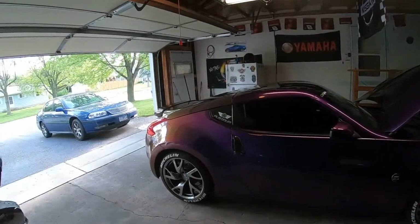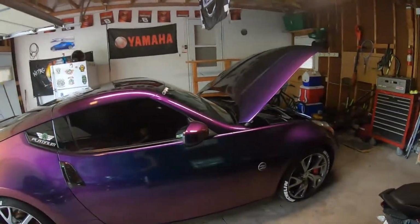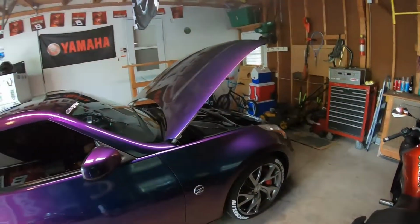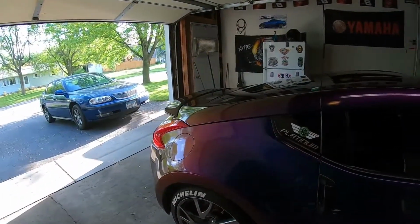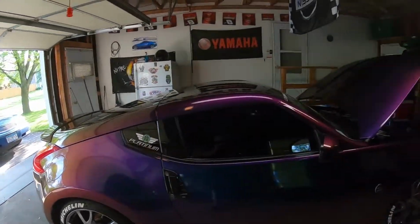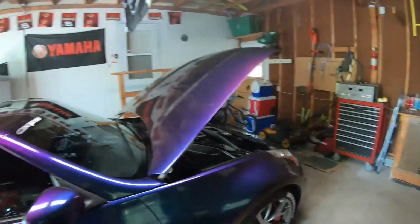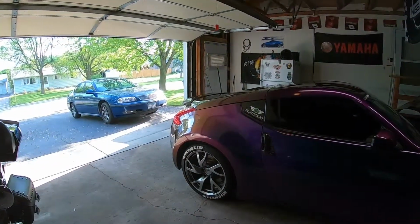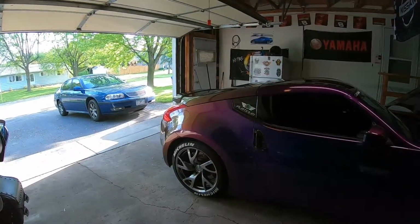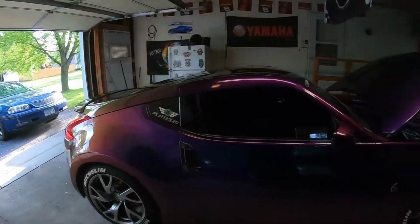Hey guys, so in today's video I'm going to show you all the imperfections on my 370Z. Now some of this stuff most people wouldn't ever notice, but because it's my car I notice it right away. Some of these things are going to be pretty small and minor, but I figured I'd show you all the little imperfections, because in most videos and pictures cars look perfect. This car's got some imperfections as well, like all the other cars. So we'll start under the hood.